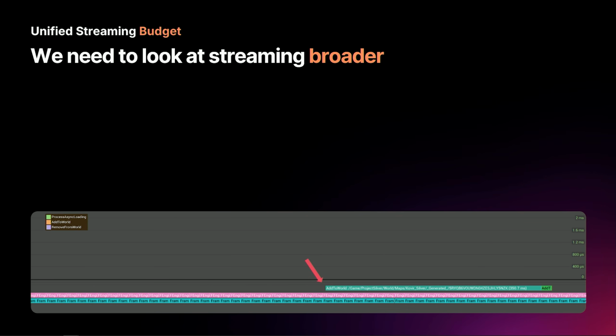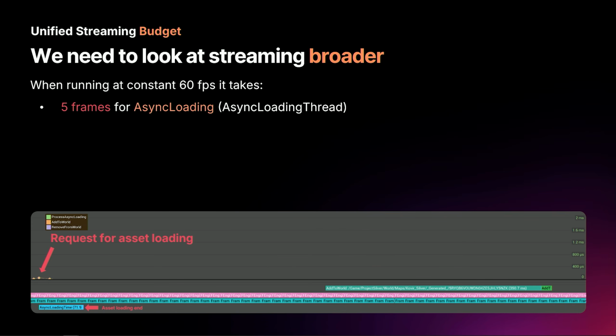So we will look at what is happening when we load this small bit of the level. Everything starts quite early with a very cheap request to async loading to load all required assets and serialized actor component information. For that specific portion of the level, it takes just 5 frames to load the needed data from the drive.